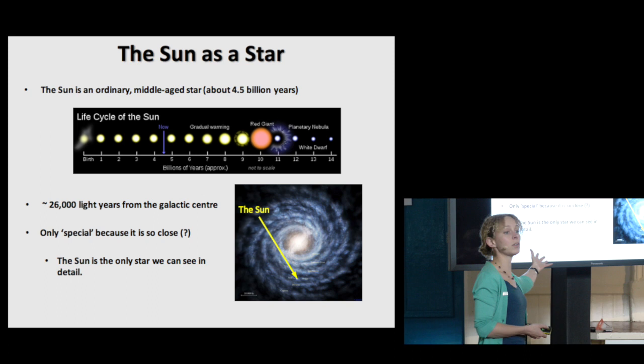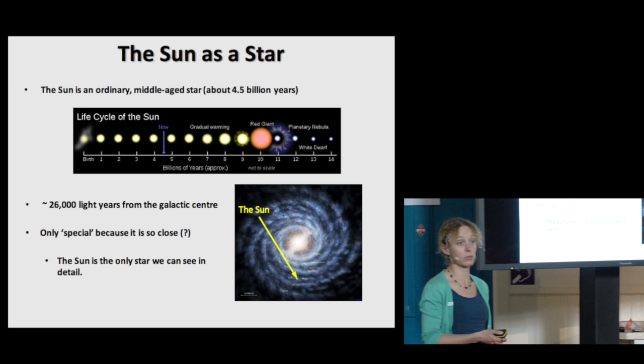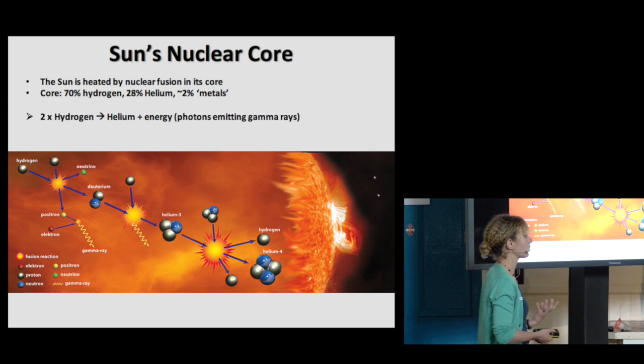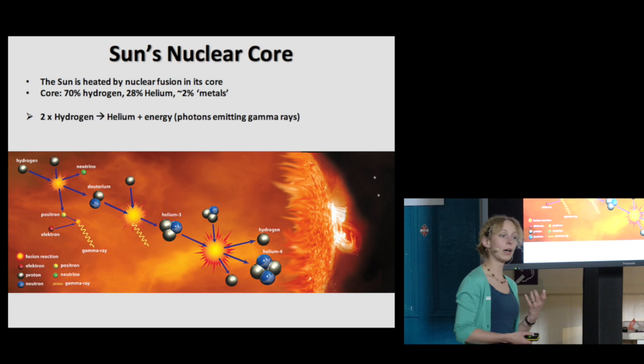As a scientist, of course, the sun is special because it's the only star we can see in great detail — it's the only star that's more than just a point source in the sky. So let's have a look at it. The sun's powerhouse is right in the very center: its nuclear core, where the nuclear reactions take place, converting hydrogen into helium.